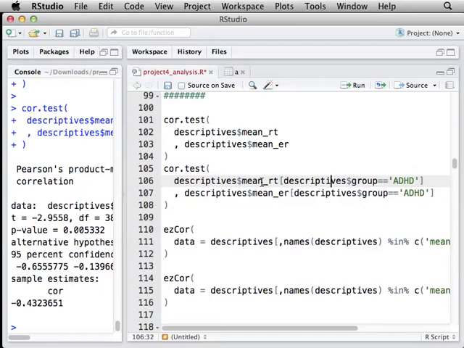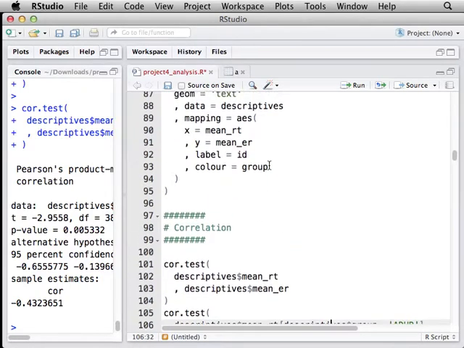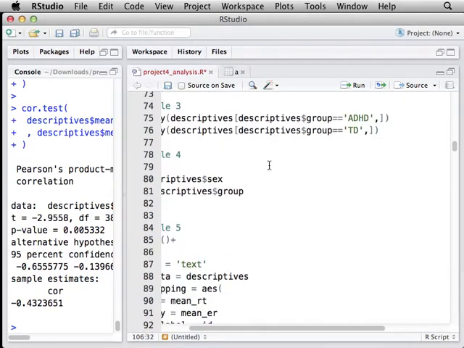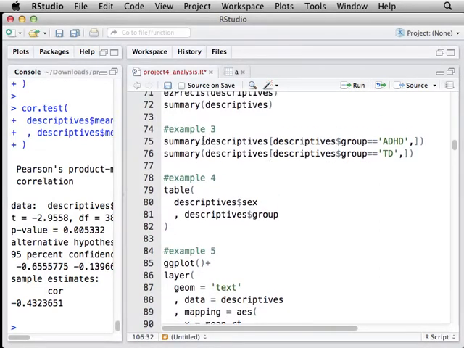Yes. Yep. So let's find something up above where I put a comma. Up here, I wanted to do a summary of the whole descriptives data frame. And I had descriptives, and then immediately I had square brackets.